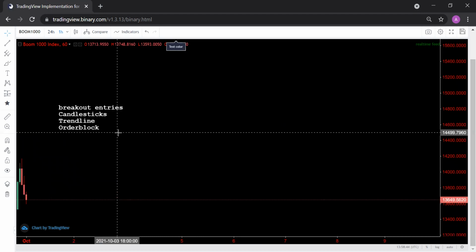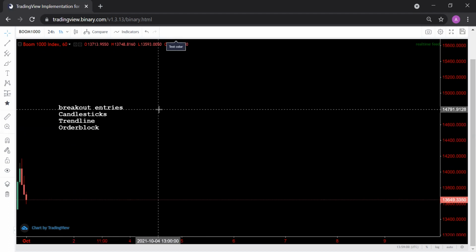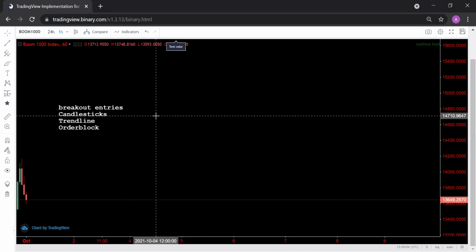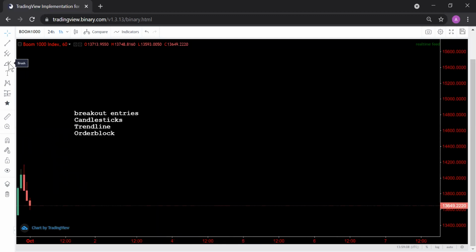So what do I mean by getting entries through breakouts? You apply breakout entries when you see a breakout occurring after a consolidation. Do not misunderstand me. You trade breakouts when you see them coming out of a consolidation, where you don't just jump into the market when you see a breakout of a support or resistance zone. This is what I mean, don't get confused.